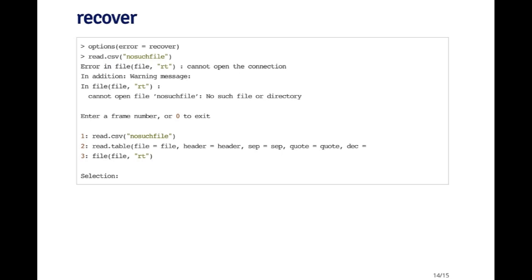So what you can do is press a number, 1, 2, 3, and then you can browse the environment of that function. If I want to see what was going on in read.csv, I could press 1 here, and then it would show me the environment in read.csv. Then I can break out of that and look at the environment for read.table, et cetera. If you have a very long function call stack, you can jump back and forth to see what was going on at each function call to try to pinpoint where the problem occurs. Okay.